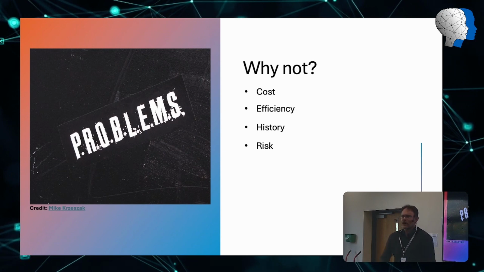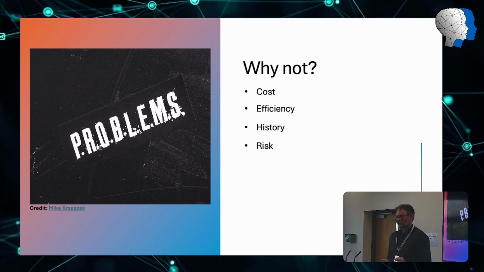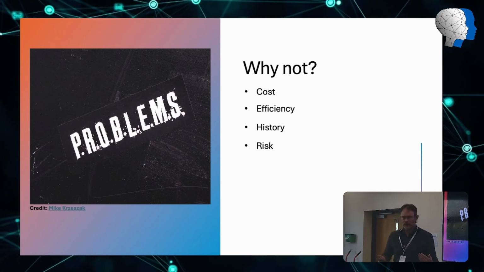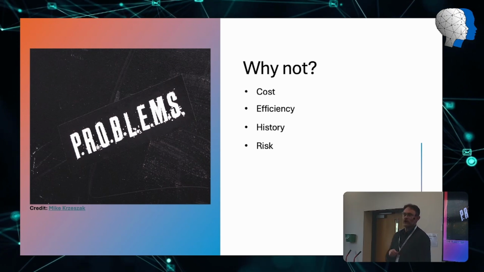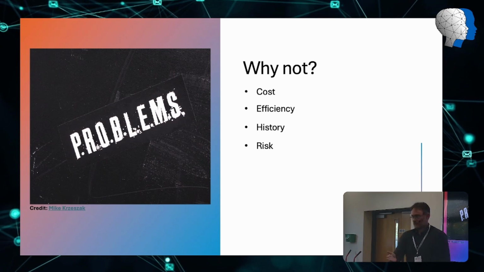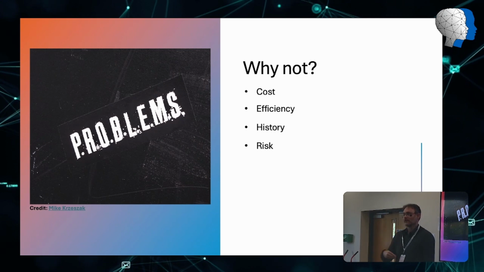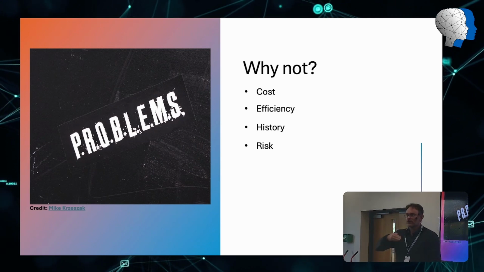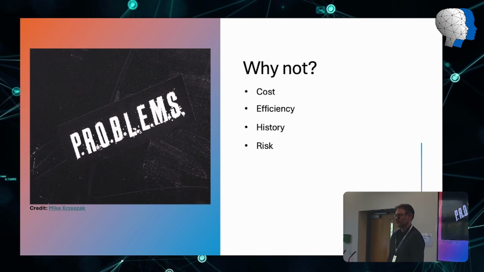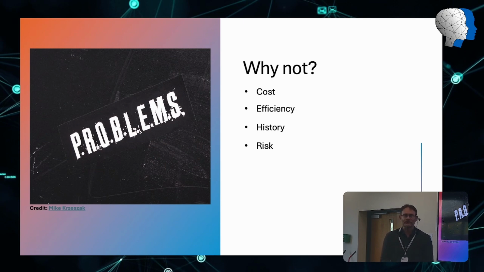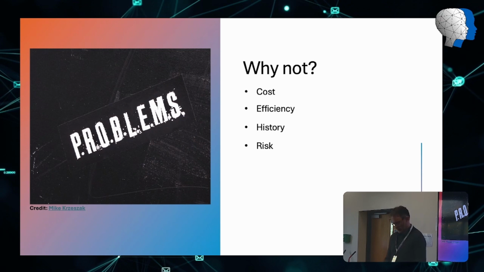And another reason you might not want to do open source software is the risk. If you're doing open source software, you're taking much more of the implementation and the delivery on yourself. And if it breaks, you fix it. We've talked about earlier in the room that this is a real problem we have: if it's broken, we can't fix it. But in the mindset of our managers, if you procure something, you can minimize your risk, you can pay somebody, and if they don't deliver, you can sue them. And if you're risk averse, that might be a reason why you might not want to do open source software.